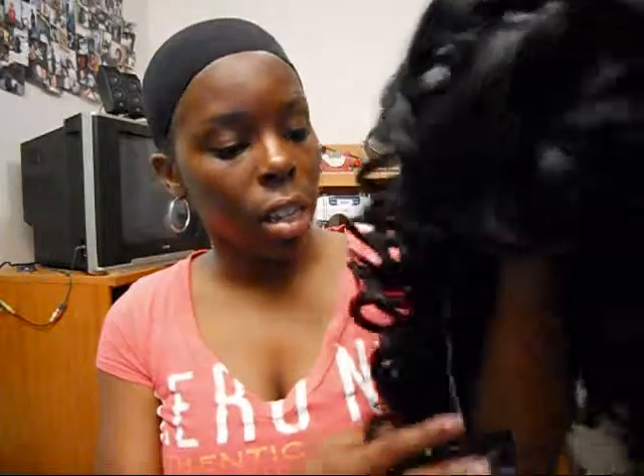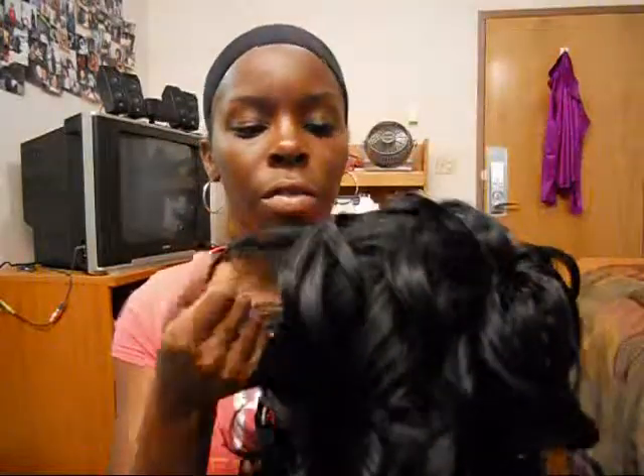I love this color on this wig — it looks vibrant for a number one, very natural. I'm kind of digging it. I'm really excited to cut the lace off but for this video I'm just gonna put it on. I'll cut the lace later, but I'm gonna cut the little tags off first — there are two tags.